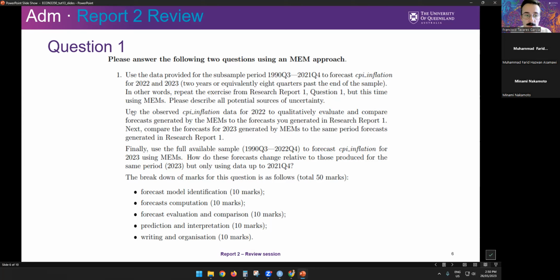Second, use the observed CPI inflation data for 2022 to qualitatively evaluate and compare the forecasts that you did for this tutorial using multiple equations, and the ones you did for tutorial 1 using just 1 equation. So now the observed CPI inflation that you use is actually those last 4 values we have for inflation.